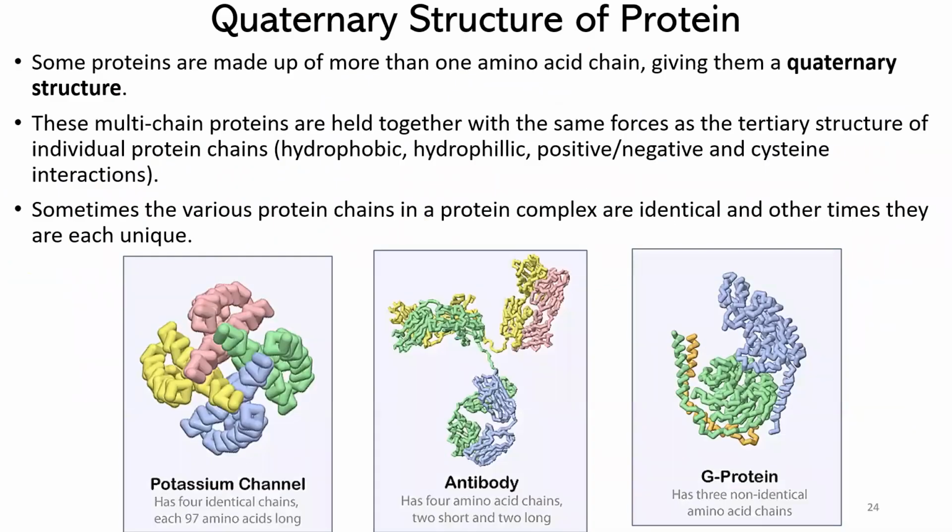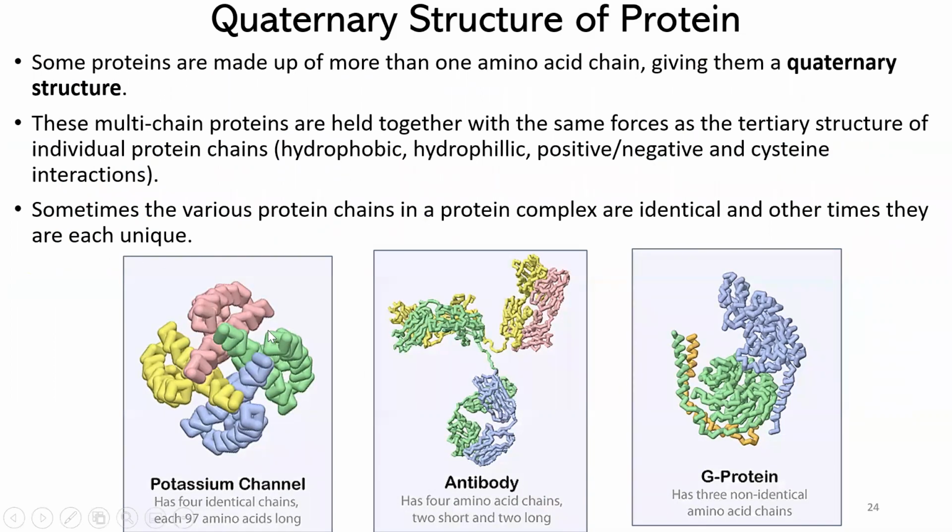So if you see here, we were just talking about this. There are multi-chain proteins. They are held together by the same forces as the tertiary structure. That is, there can be hydrophobic forces, there can be hydrophilic, there can be positive or negative charges. There can be cysteine interactions. All of these keep them together.